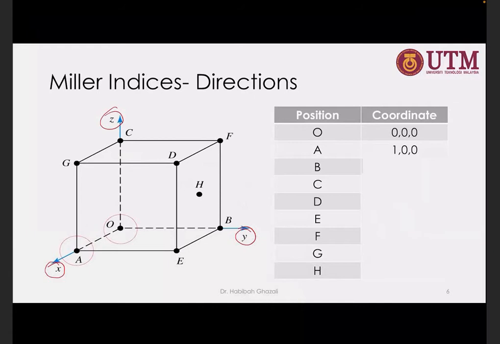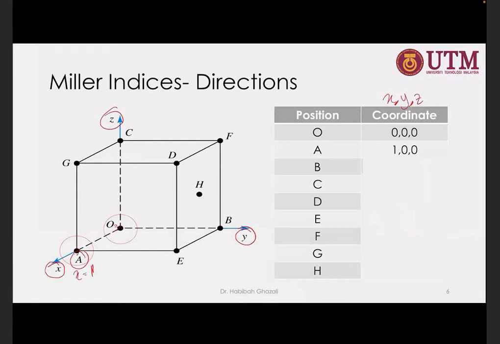If we write the coordinates, it is still the same: x, y, and z, with a comma between the coordinates. Because this is a unit cell, the smallest distance, from 0 to a, there are no other spaces. Only one. 0a is considered as coordinate 1. So x for point A is 1.